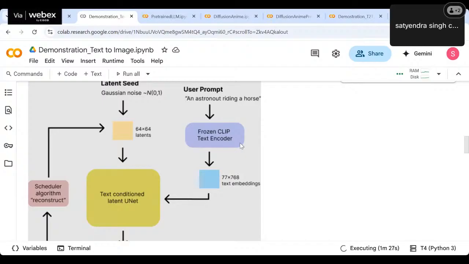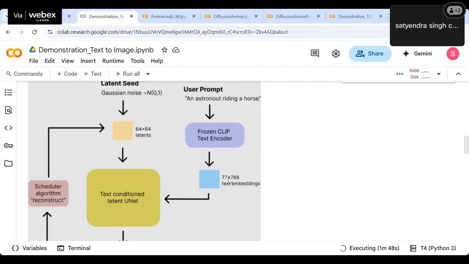It is written frozen, which means we are using a frozen text encoder. We are not changing its embedding. It is not trained. Weights are fixed, and we are just getting the text into a fixed length vector, or fixed length text embedding usually.